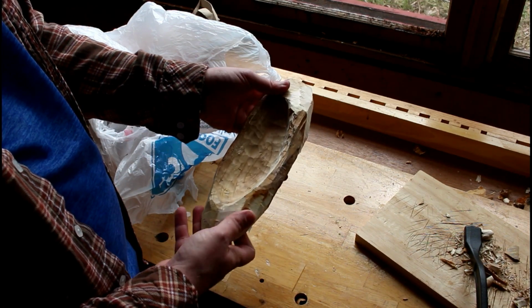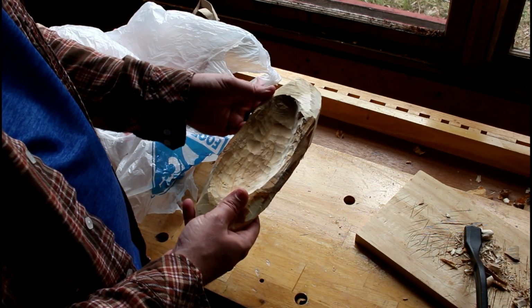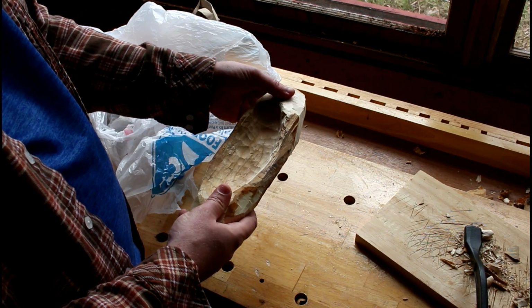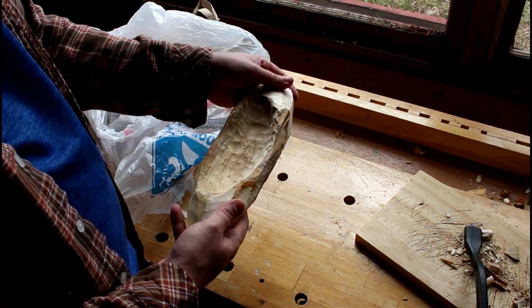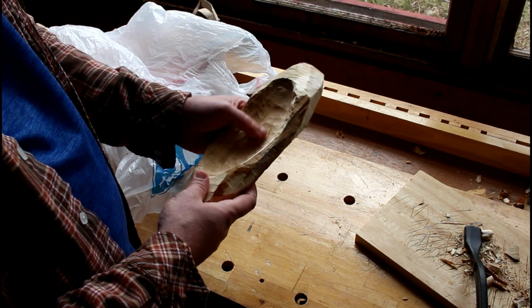And I didn't grab my camera and video that, and I was kind of in a hurry to get it done because I didn't want that cracking to get worse, and I wasn't really expecting it to happen, but it did happen, and we've corrected it and we're okay to move on.